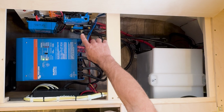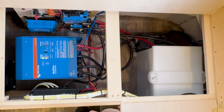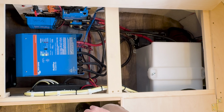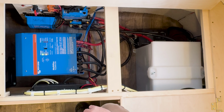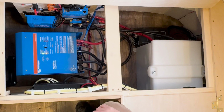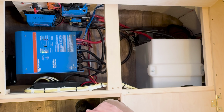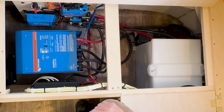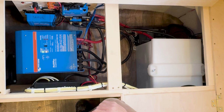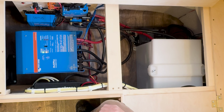At the back, we have a board mounted with our main battery disconnect switch, solar controller, our shunt, and some disconnect switches for our solar panels and our DC system. Also is the Cerbo GX, which is our main hub, our communication central collection point, which outputs all the data to your display that we talked about previously. But it's kind of hard to see in here, so let's take a look at this board on a table and get into the details on the components.